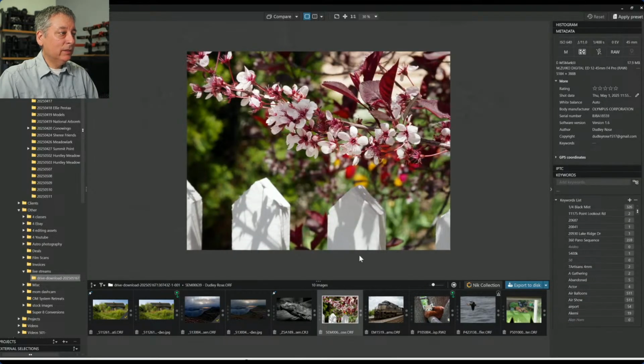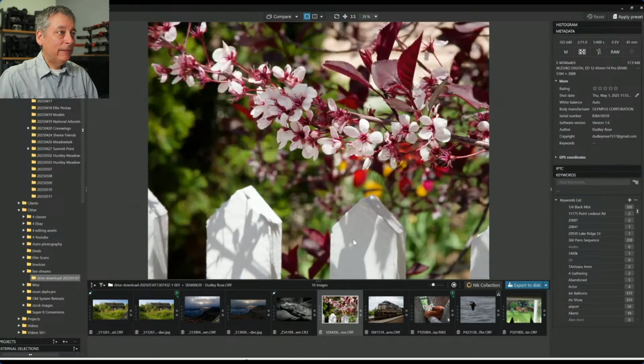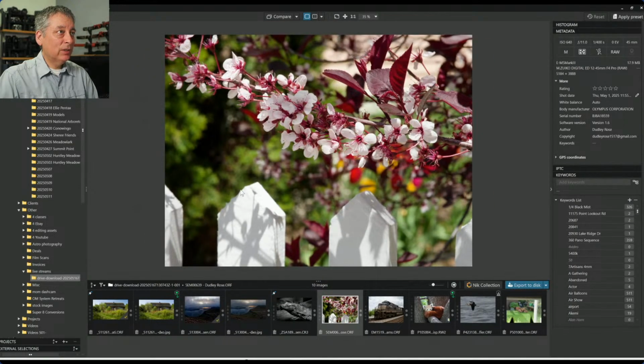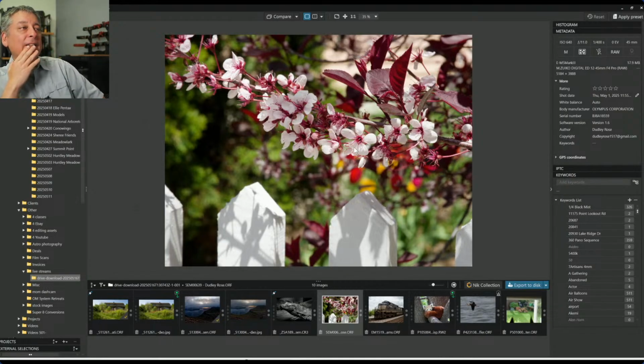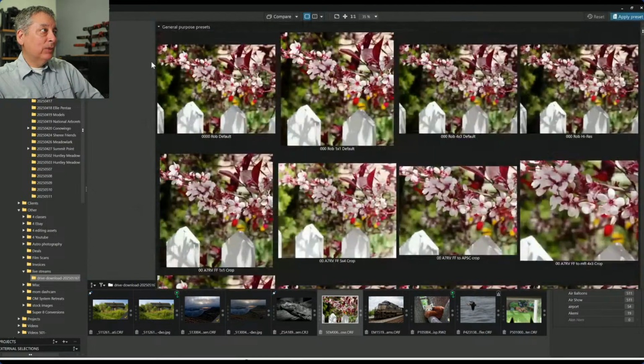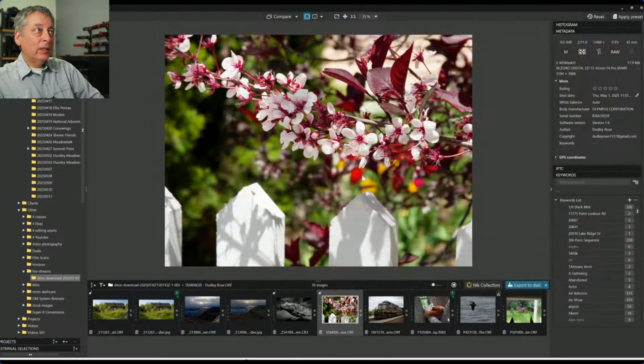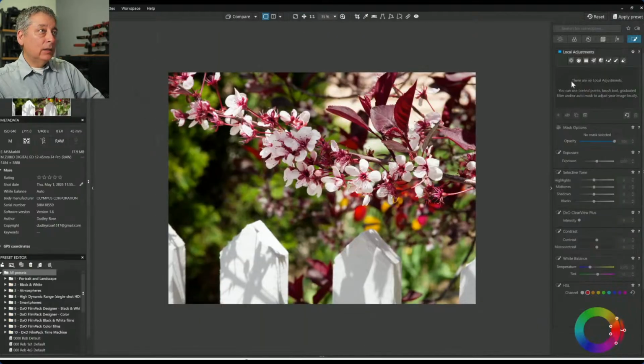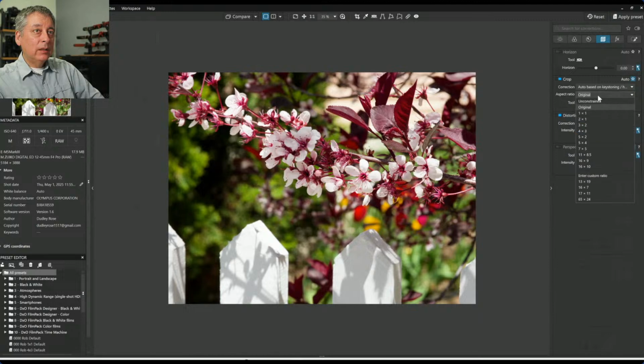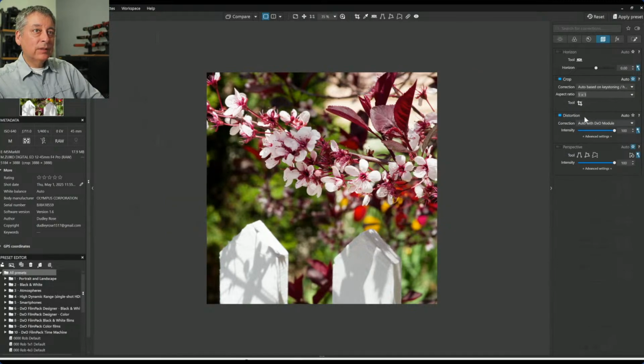Okay, let's see. One here from Dudley. Some really pretty flowers along the fence. So this was very deliberate, I think, the fence line. And I think it makes sense. It tells part of the story of these flowers, you know. Just have to maybe just square it off, I think. So I'm going to do a basic preset and let's apply. I think a square crop would work good on this.